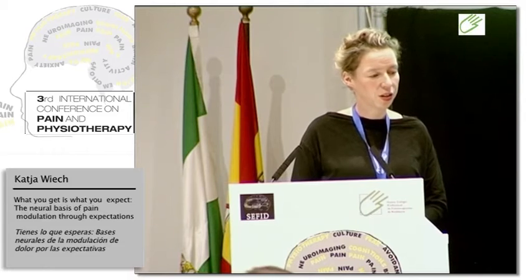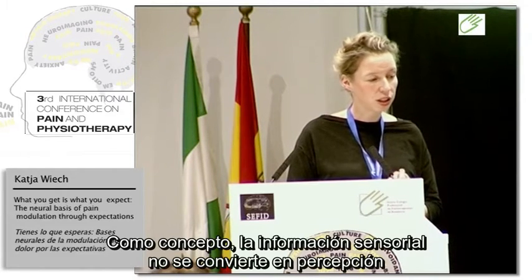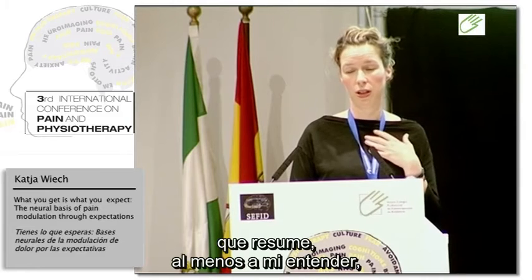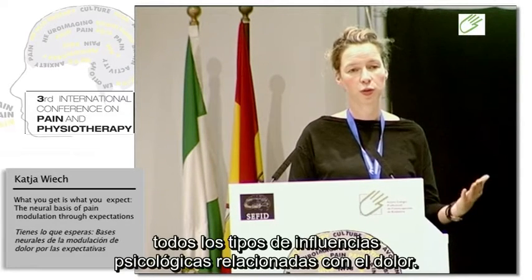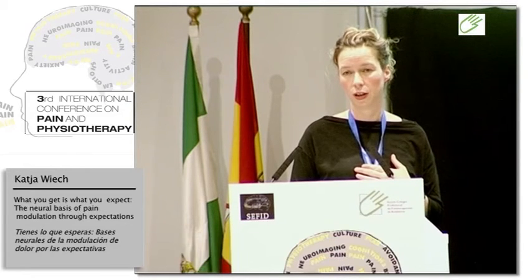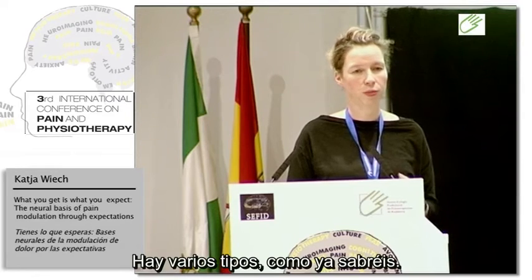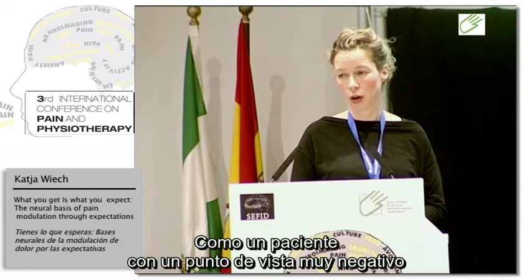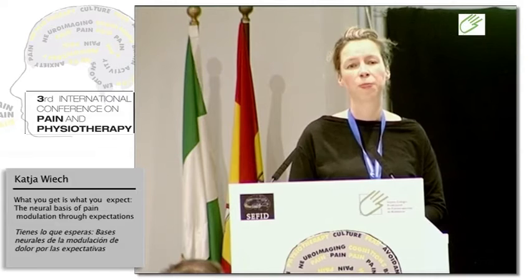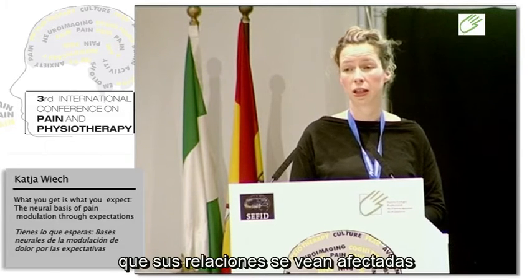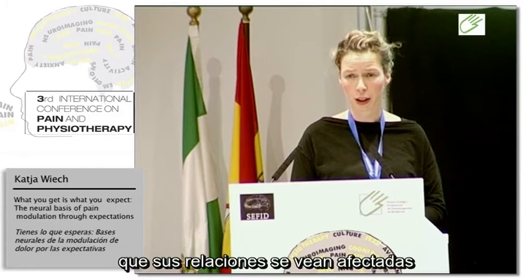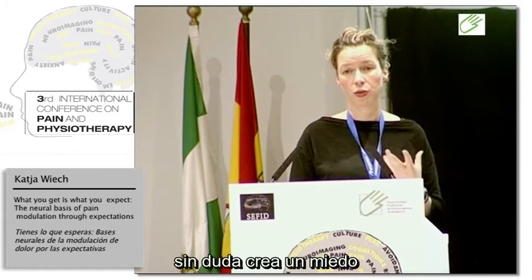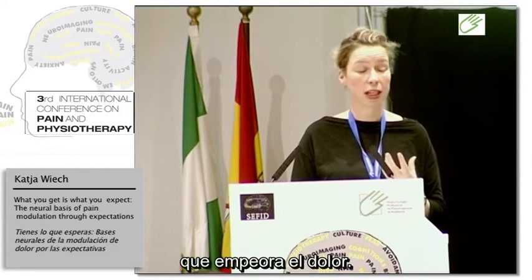And just as an idea, it's not the sensory information that gets translated into perception, but there's a key step in between that basically summarizes, at least in my understanding, all the types of psychological influences we see on pain. And there are various. I mean, you've read about them. There's anxiety, there's something we call catastrophizing. So when patients have a very negative outlook on how their pain is going to progress, that they may lose their job, that they may end up with relationships that are suffering from their pain problem. That is a perspective that certainly creates a fear that makes the pain worse.